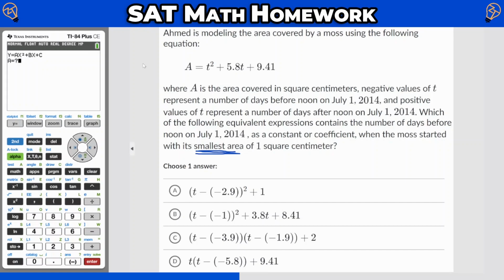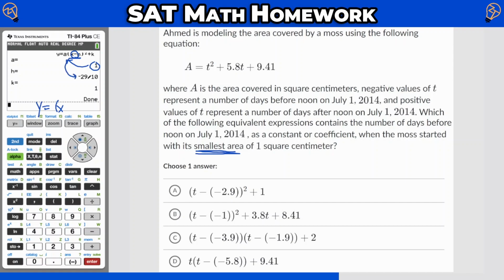We'll type in these coefficients of 1, 5.8, and 9.41, and it gives us everything we need here. So they're saying a is 1. In other words, we'll just write it like this: y equals 1. I'm not going to put the 1. We'll just go on to the quantity here. X minus means take the opposite of the h value.